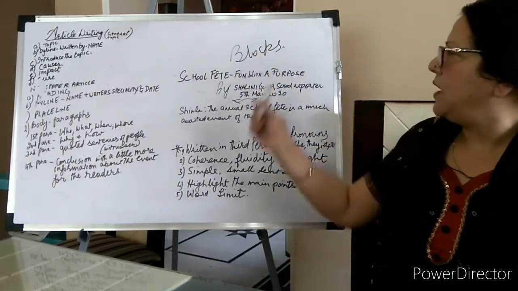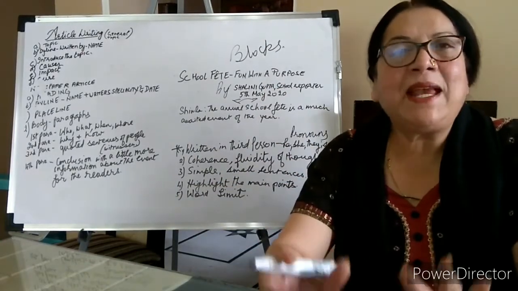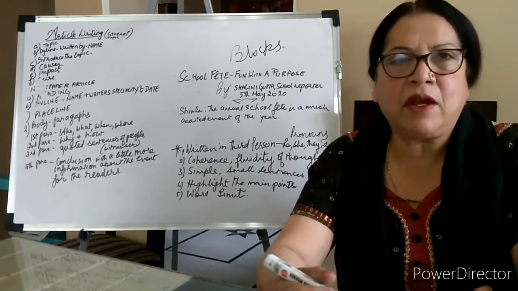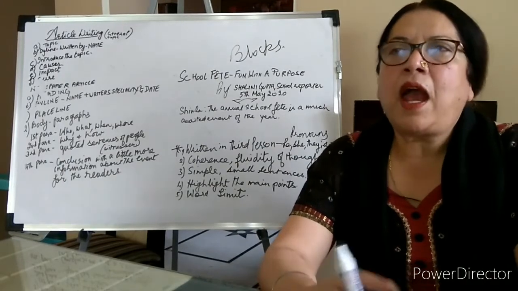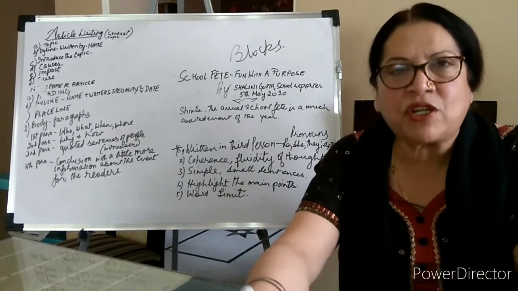Here you can bring out the title by telling the readers the basic purpose behind it, because it involves a lot of planning, it involves a lot of people coming together, because it's a big event and you have to take the local administration into confidence. You have to take permission from them.